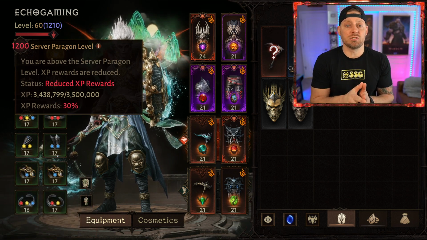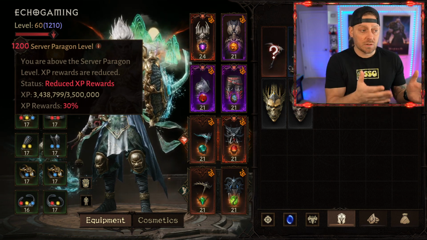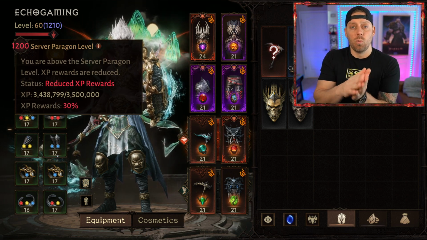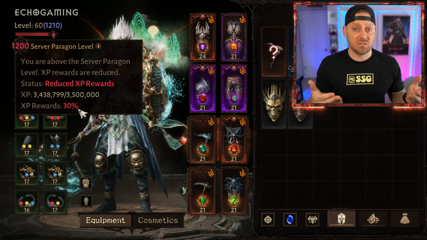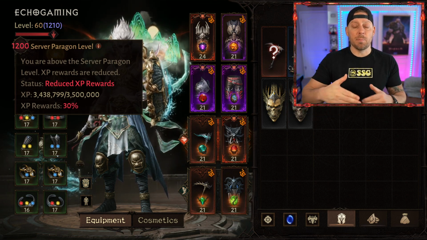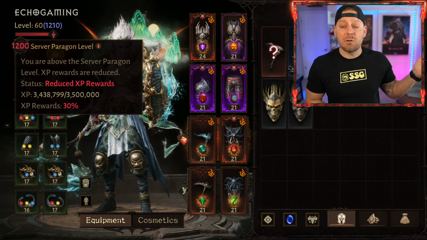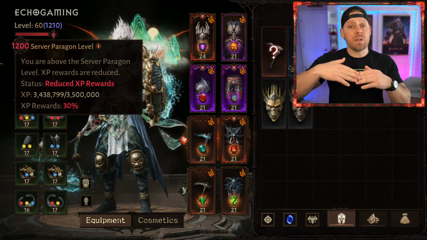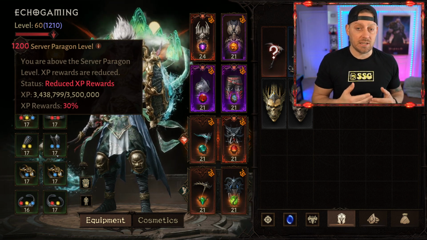For those of you that don't understand what server Paragon or Paragon is altogether, the server Paragon level is the highest level that you can get 100% rewards at on your server. All servers have the same server Paragon level, and as of today, making this video, it's 1,200. That means up to that level, you'll be getting 100% rewards. If I run a bounty, I get 100% of the experience rewards. But once I start going above that level, I will get less and less rewards as I go.